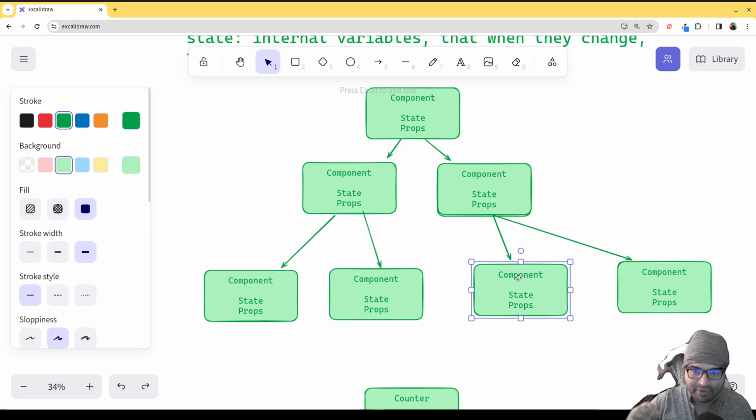The reason I'm pointing this out is to understand how state changes work. Because a lot of people are tempted to put all their state in the app component, and then just pass it down because it's easy. I don't have to think about it.